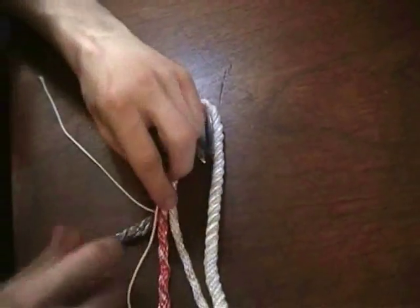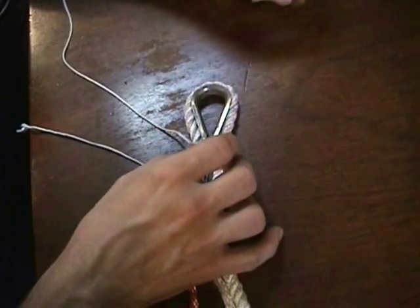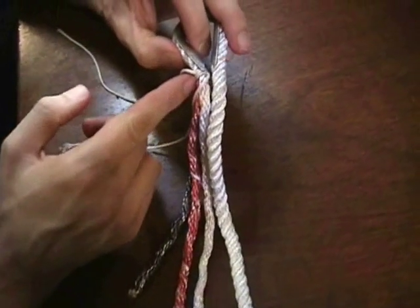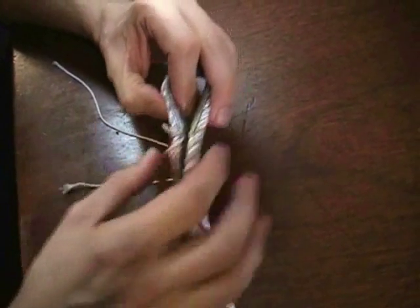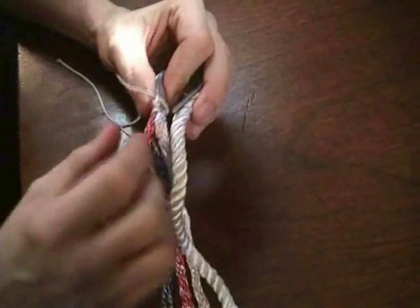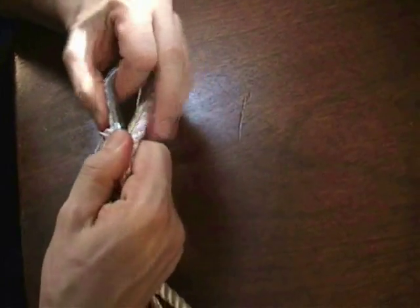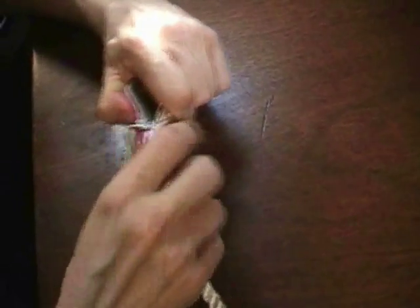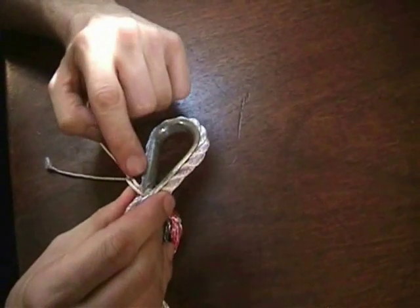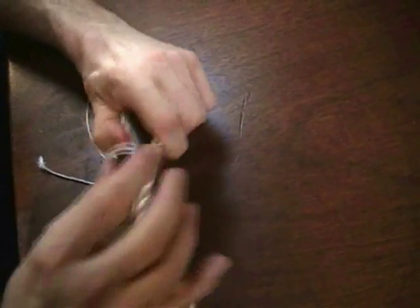We'll start exactly the same way. With the last one you were eyeballing how large the eye wanted to be. With this one you want your eye to be no bigger than the thimble — right at the point where we've got the twine holding the line together is about where we want the splice to start going into the standing end. Pull it a little bit tight so it's fairly snug and hold it down. If you're having trouble, you can put some whipping or even tape around the base to hold it solidly so that you have two hands to work with.